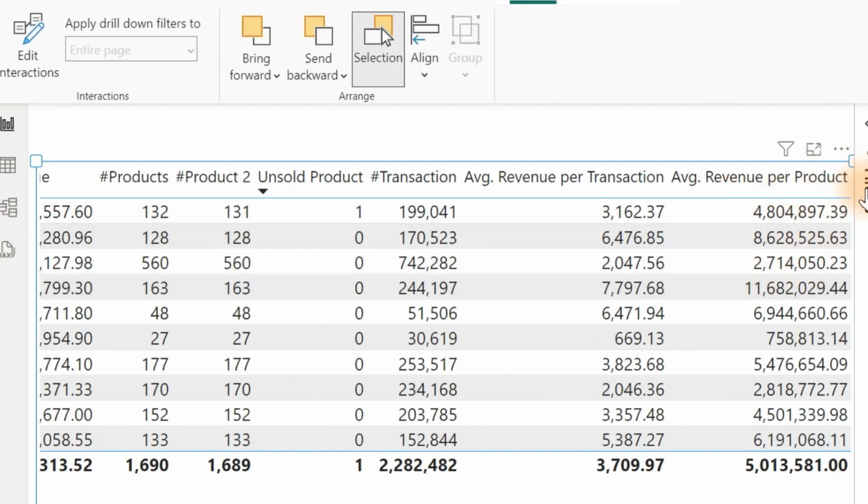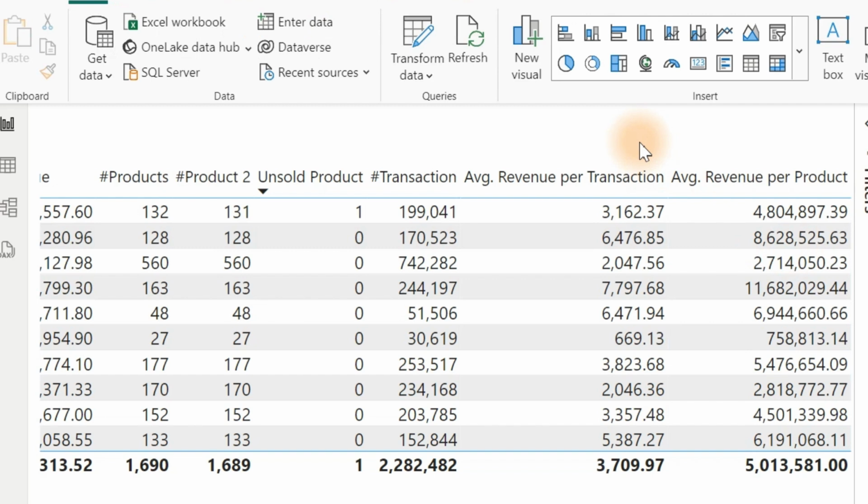Can you see? For every single product, how many products do we have? 131 products. The average revenue there is actually 4.8. This one, 28, 8 point something. So this is how it is. And I believe this particular part would give you every single thing you need to know about the simplest measure calculation inside Microsoft Power BI.